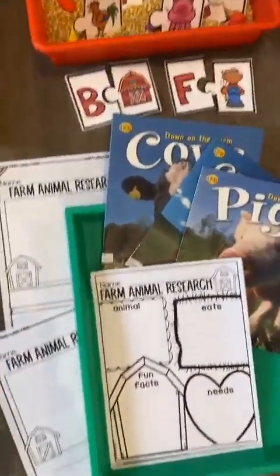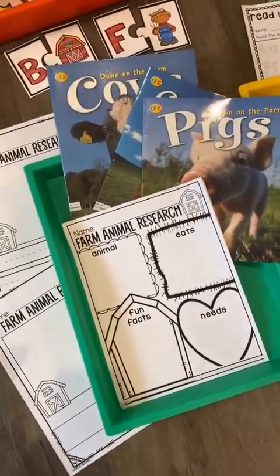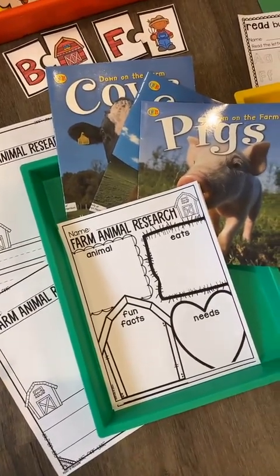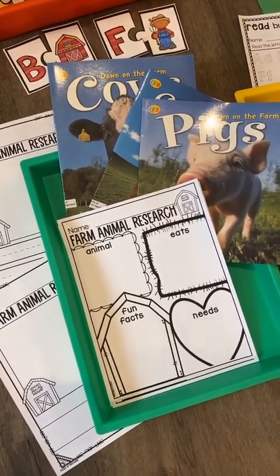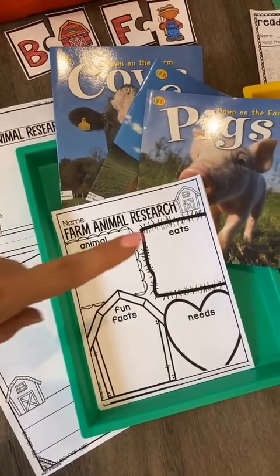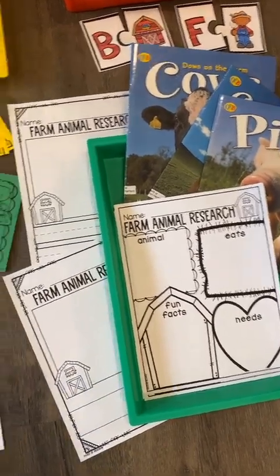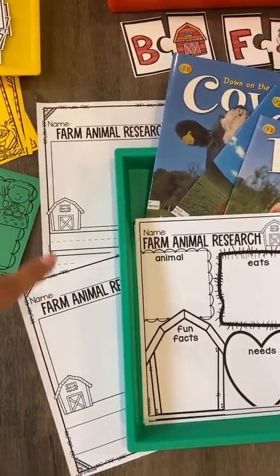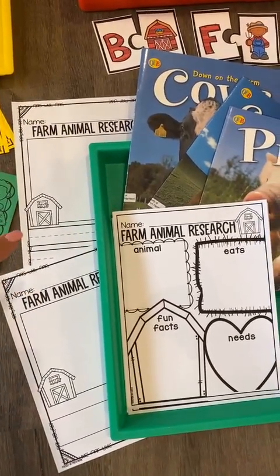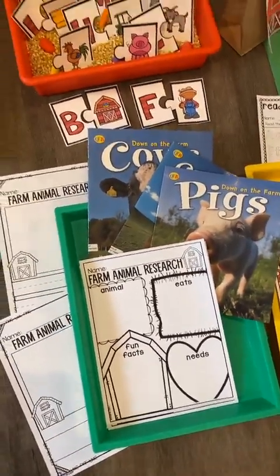Another fun writing center is farm animal research. It looks harder than it is, because I promise you, 3-year-olds, 4-year-olds, pre-K, and kinder can totally do this. They're either going to draw a picture of what the animal eats, some fun facts, and what it needs. So super simple stuff. Or if you're in kinder, it's more of a recording or report page. And you can use any nonfiction farm animal books you have.